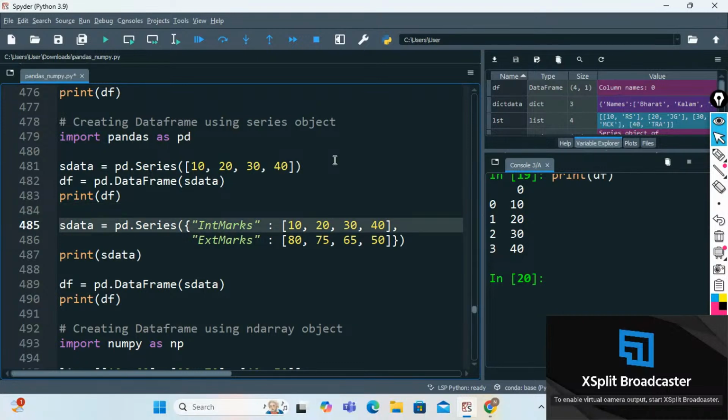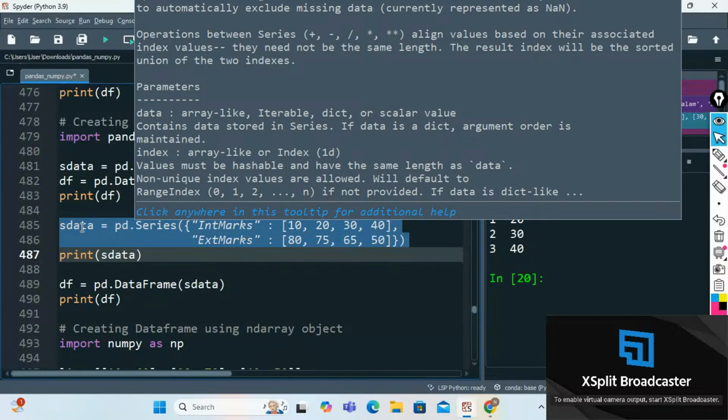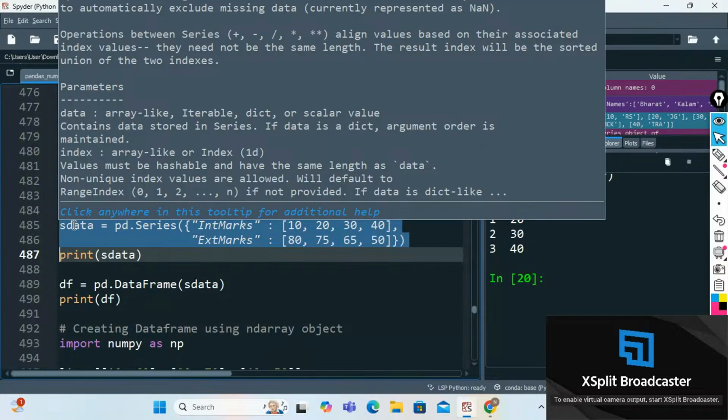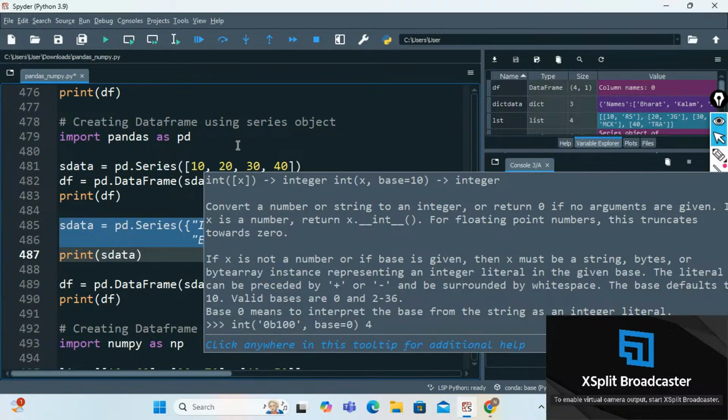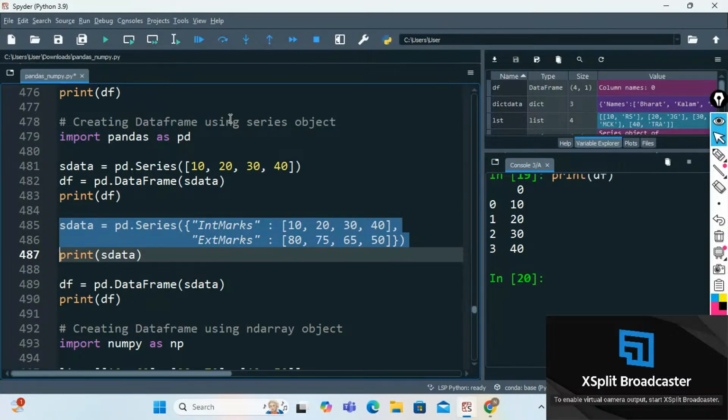Okay, let me give it for you. I'm taking a dictionary, and this dictionary I'm converting into a series. So can you tell me what will be the size of S data, a series object, when we try to create a series using a dictionary? 2 comma 4. Is it correct? Will it be 2 comma 4, guys? No, no, no. Think. A series is a one-dimensional object, and I see all of you posting 2 dimensions. Think what will be the output?